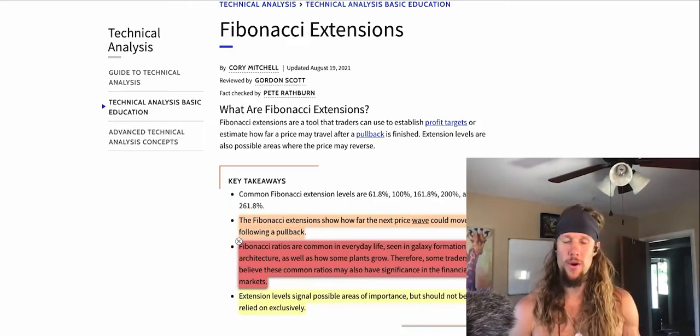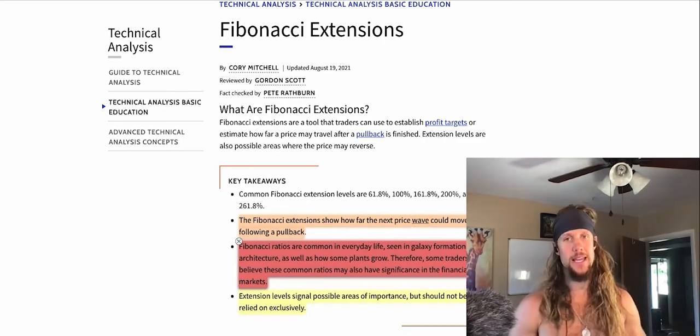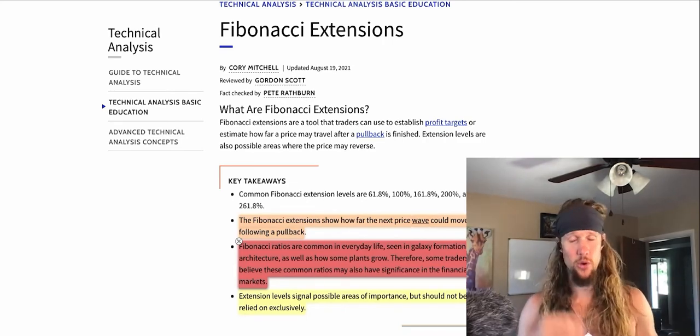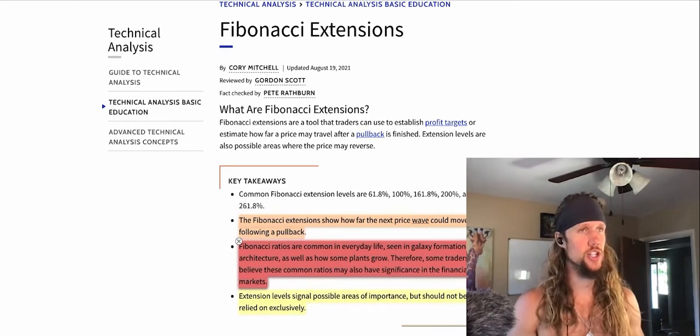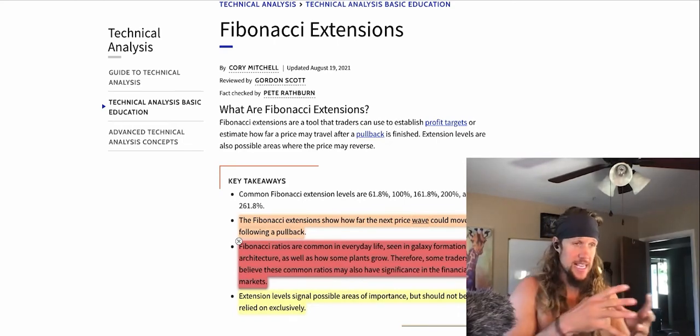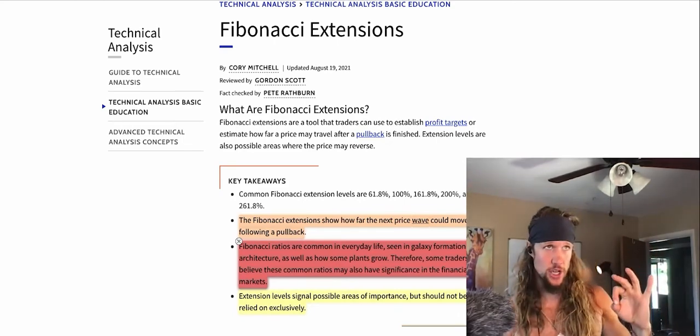So what I wanted to talk to you about today is the Fibonacci retracement tool and the Fibonacci extension tool. I love Fibonacci because it is the basis of the phi ratio, which is the basis of the Fibonacci sequence, which is also the basis of the golden ratio, something you also may have heard of.